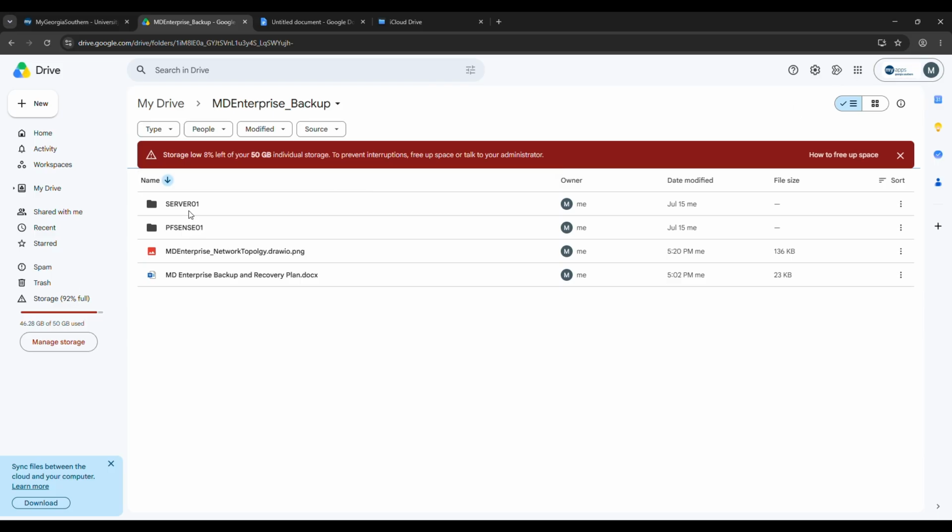I only saved Server 01, which is AD and DNS, and PFSense. Those are my critical machines in order to get the enterprise infrastructure back up and running. I could only save that amount. And I also have the network topology and the backup and recovery if need be.